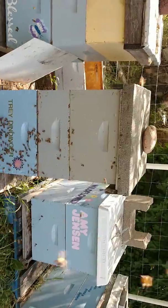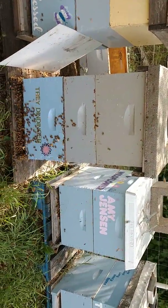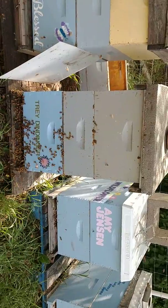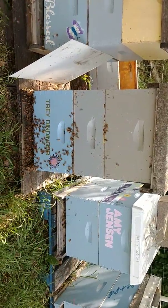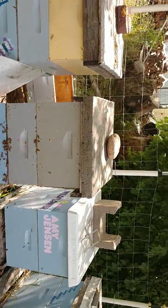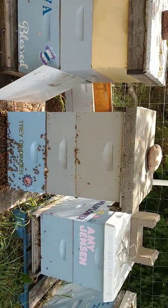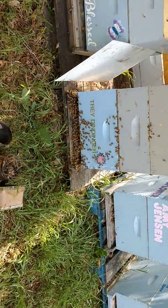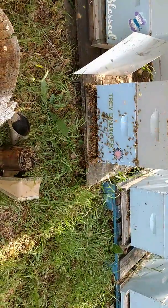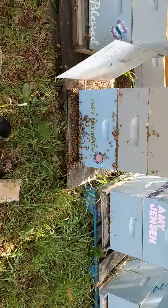You got to space them. You put your honey on top, put your empties on the bottom, and they'll go in there and fill it out with honey and draw it out. But that's already got drawn out comb on it. They'll just stuff it full of nectar for now, and then we'll be that much more ahead. So anyway, that was a chore, I must tell you. Beekeeping is not easy. Not for the faint of heart, that's for sure. So we got that on.